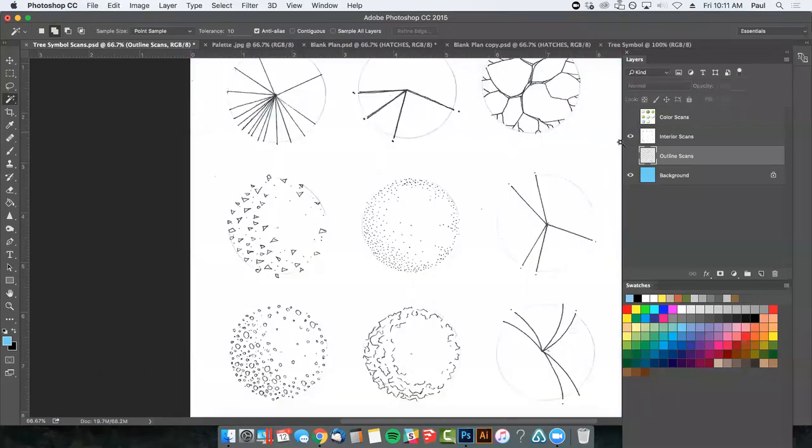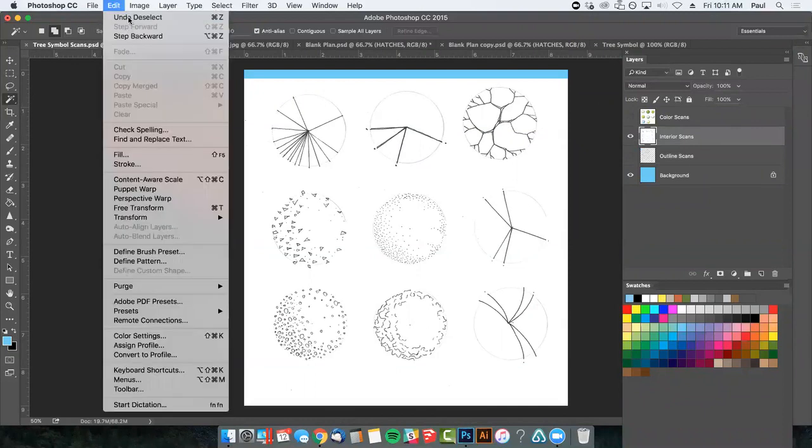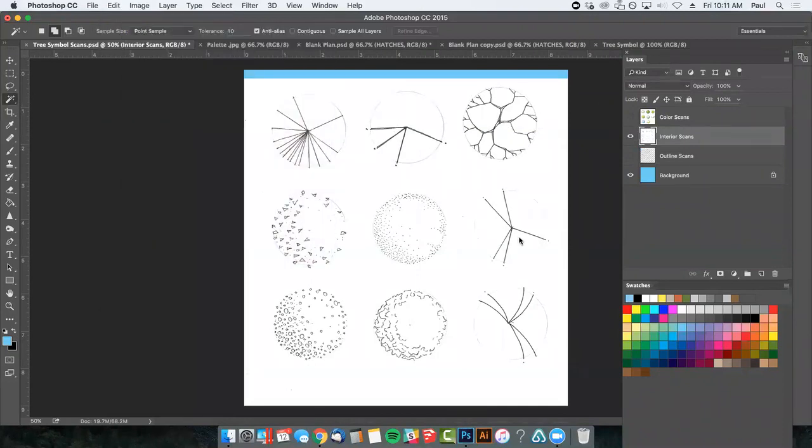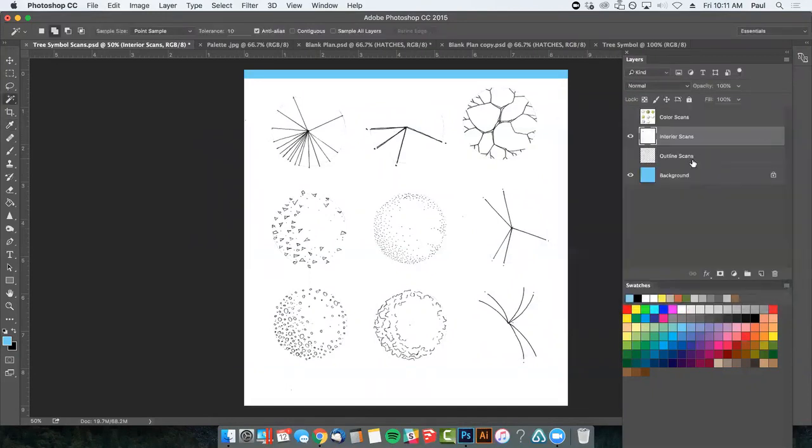So now I will do the same process to these other scans that I have. Just adjust the levels just a tad. Okay, hit W for Magic Wand tool.